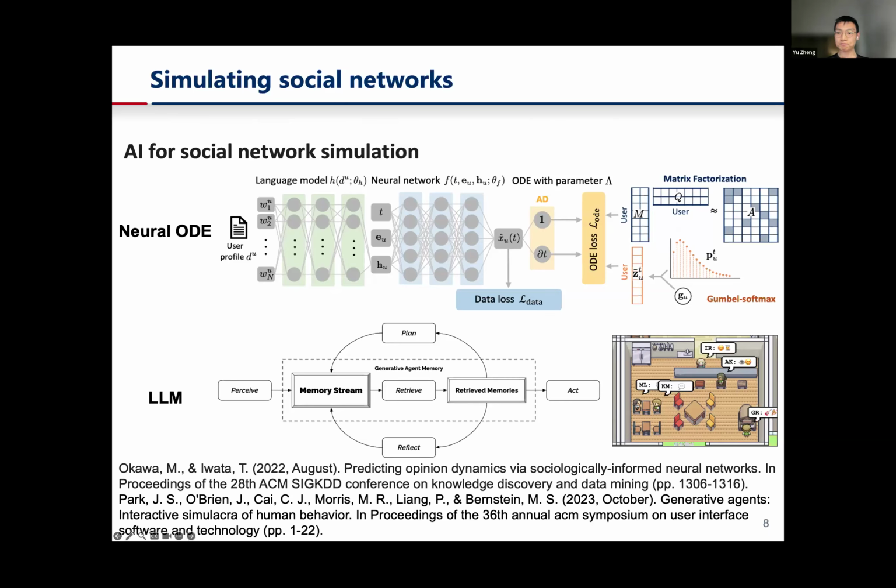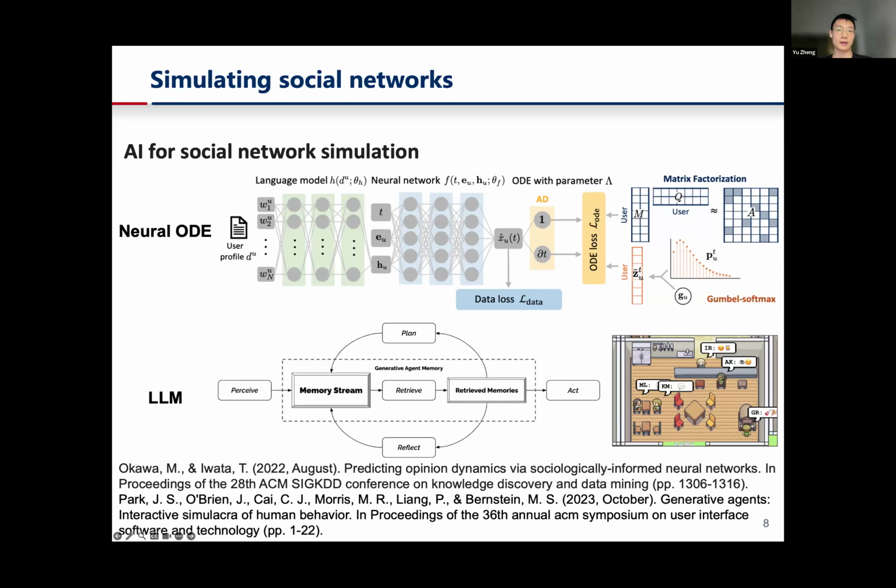And the goal is frequently to create believable computational processes of human behavior to study, test, and prototype social systems in simulated environments. Two examples of work in this area employ neural ODEs and large language models. In the first KDD paper, the social science theoretical models are reformulated as ordinary differential equations, which become constraints on the neural network. And they are integrated with large amounts of social media data and side information to predict the evolution of individuals' opinions in social networks.